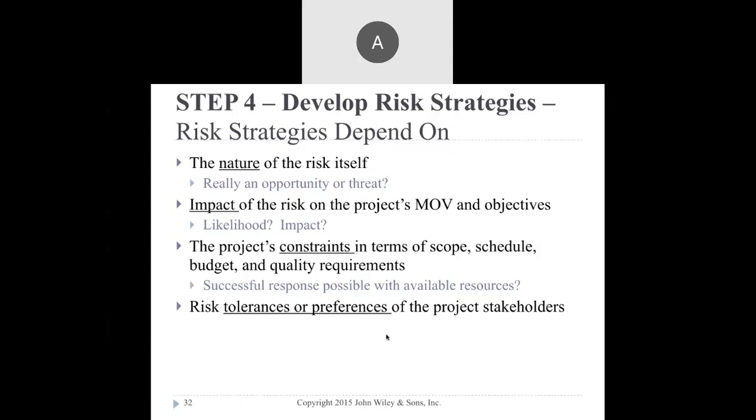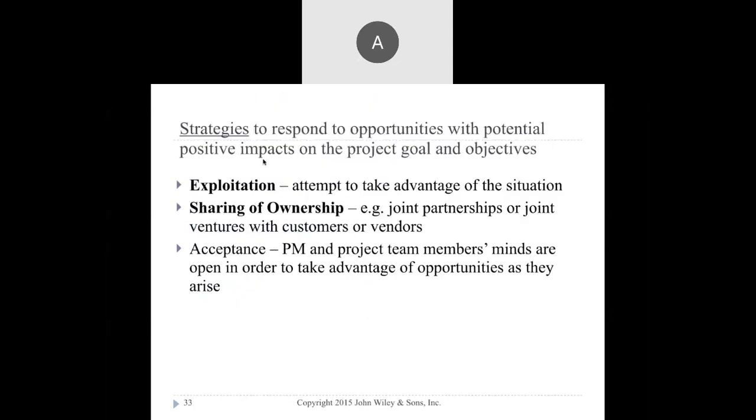Okay, risk tolerance or preference of the project stakeholder. Maybe the risk can be considered with the stakeholder, even if it's high risk. So when you deliver to the stakeholder, you can ask if we can take it out, or we can provide anything. Maybe your high risk is the facilities. The stakeholder has their own tolerance. Okay, we can provide this. We can increase the budget. Something like that. So your risk strategies also depend on these four types, for the situation, for the condition.